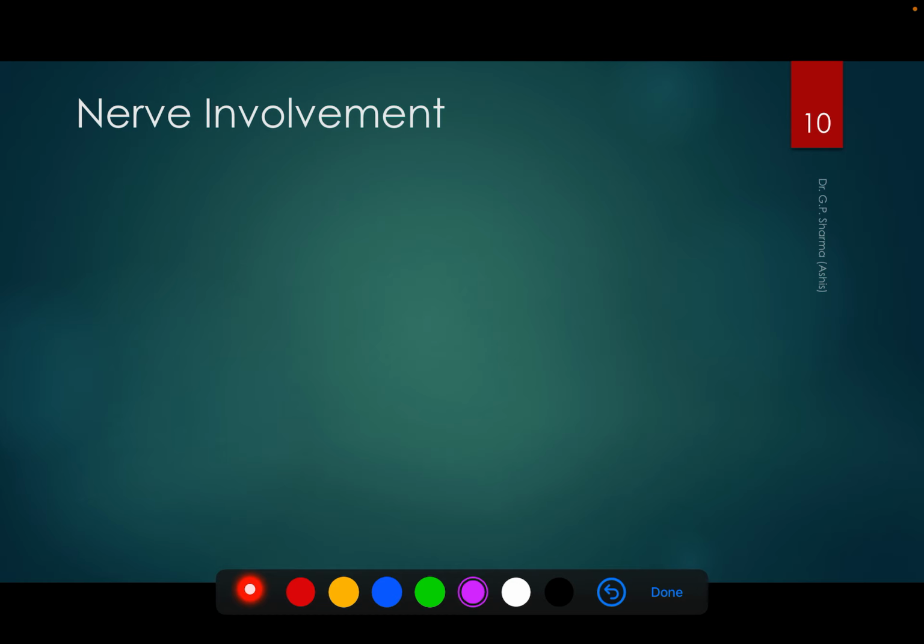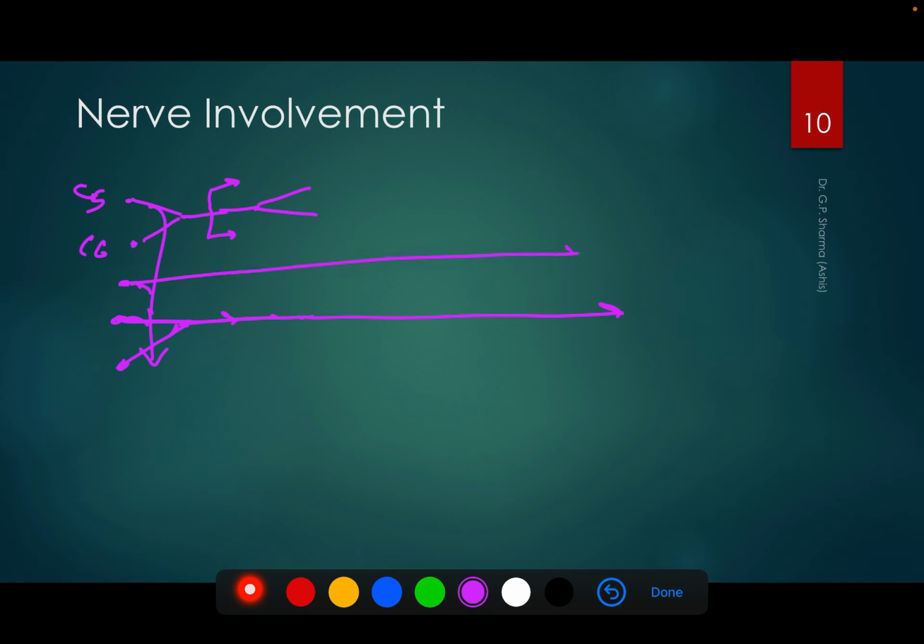So what are the nerves involved over here? The nerves involved are discussed in very short. Like we have this is my C5, this is my C6, yes or no? So the C5 and C6 go like this, and then here it makes one branch over here, and here we are also getting another nerve like this and like this, right? It is going this way, this way, and this way, right? So this is C5, C6, C7, C8 and T1, yes or no? So we have the injury over here.